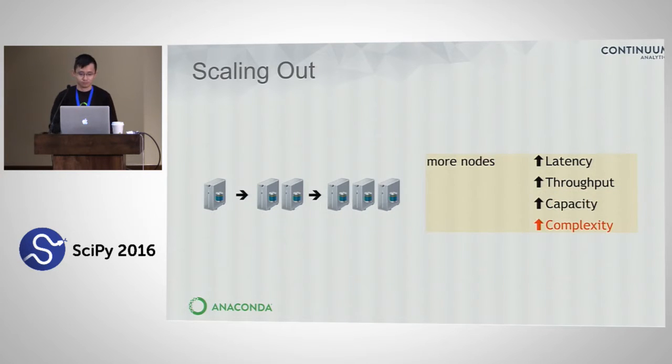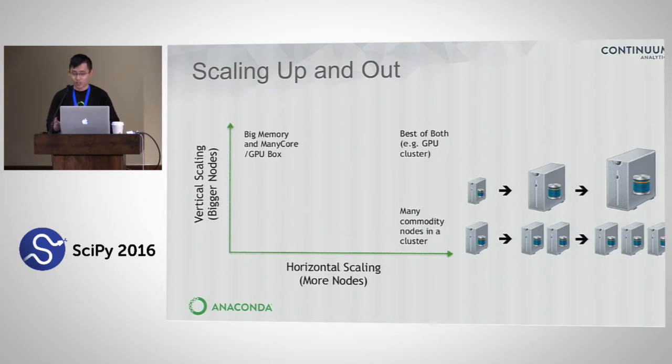That's a big problem. Scaling out is easy for the IT department. They just buy more hardware for you. But for the programmer, that is hard. You may have more RAM, but it is spread across 10 machines. You still cannot load your big matrix on one machine. You have to think about how you segment your program. So again, it's higher complexity. And probably the best of both worlds, in the 2 dimensions of scaling up and out, is maybe getting a GPU cluster. Every machine has multiple GPUs, and now you have many of those. But how do you program it now?